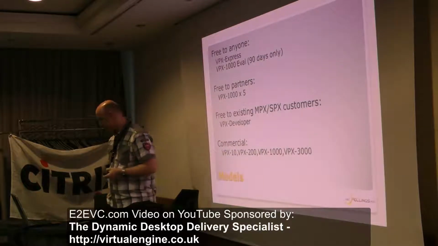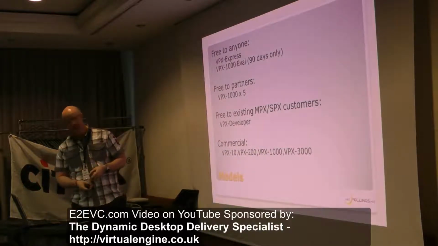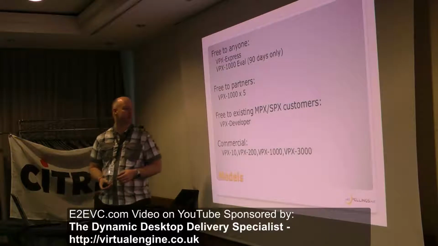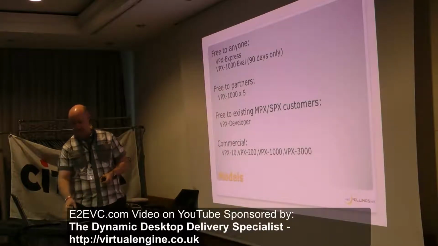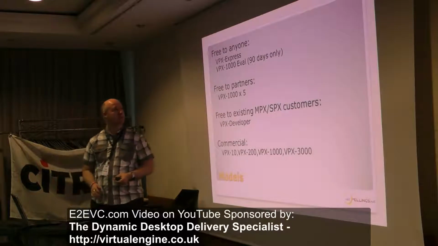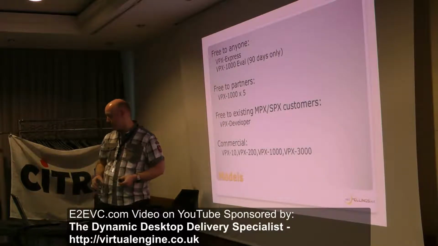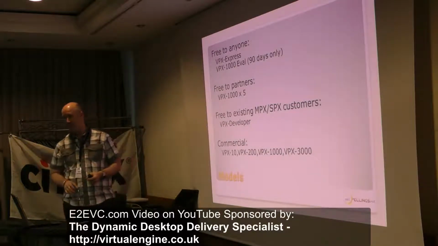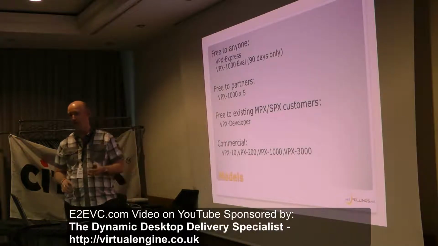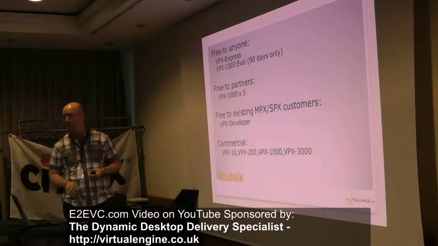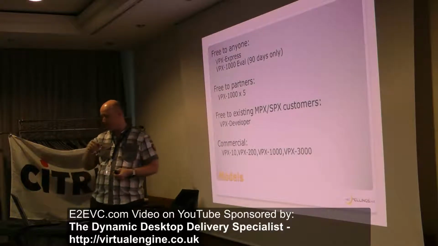So, let's talk about some licensing. There are various different editions and flavours of VPX. There are some free ones. There's the VPX Express, which is free to anyone. It's a perpetual license, but you have to renew it every 12 months. So you can have it forever, but you need to keep going back to My Citrix and get a new license every 12 months.